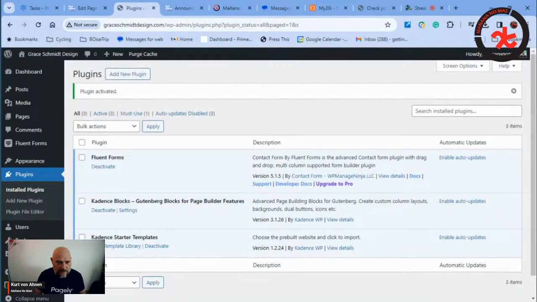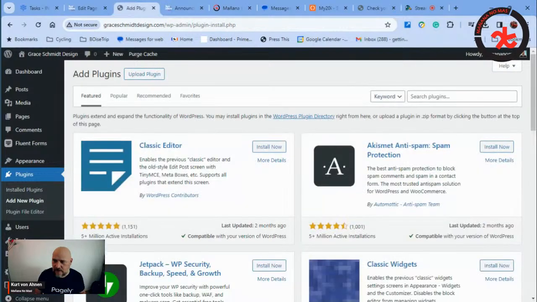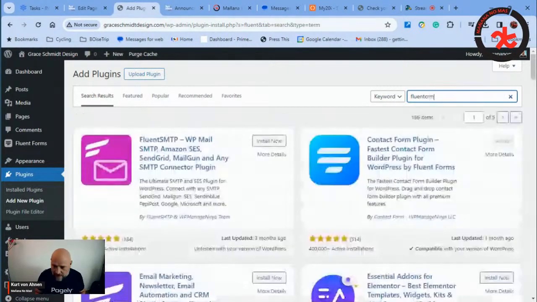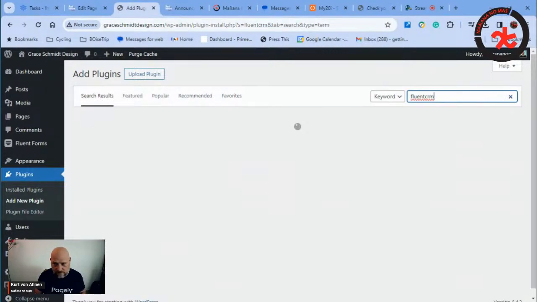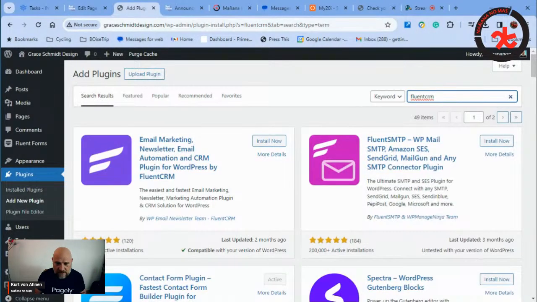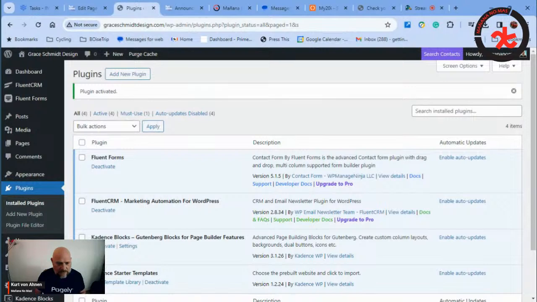We are going to add a new plugin, and we're going to do Fluent CRM. Email marketing. Perfect. So now we've got Fluent CRM and Fluent Forms installed on this website.